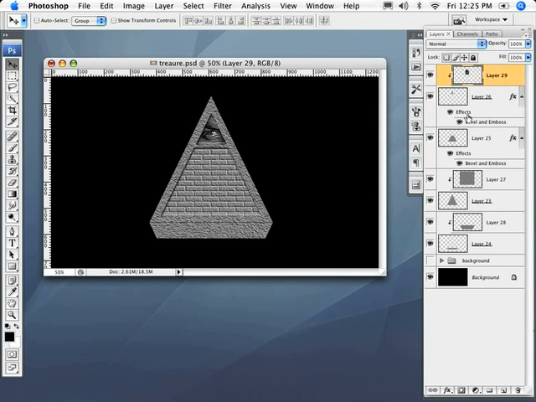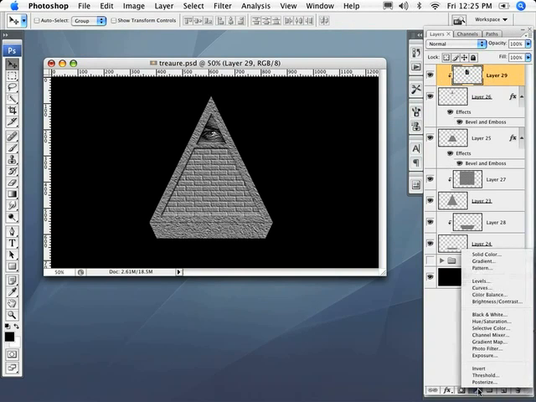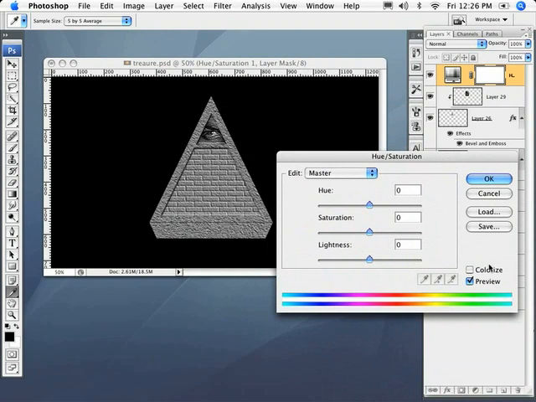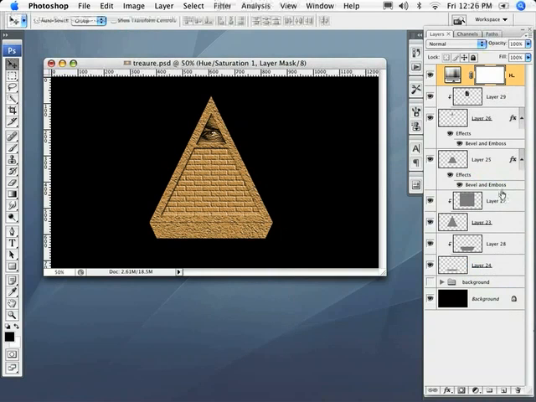So one last thing to do is just give us some color. I'm going to go over here to my adjustment layer menu, and we're going to choose hue saturation, and make sure you're at the very top of the layer order with this adjustment layer, so it colors everything. I'm going to click colorize, and let's move the hue over to a yellowish gold. Increase that saturation right about there, and that looks pretty good.